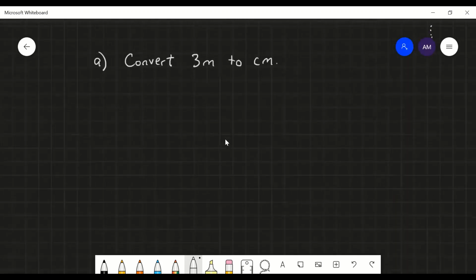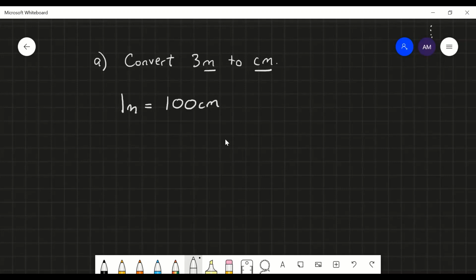So how do we convert units? The first thing we need to know is, what is the conversion between the two units? For example, meters to centimeters. We need to know a comparison of the two. Now, this is something that often would need to be looked up. There are just so many conversions that exist that it's hard to memorize all of them. So if you were to look this one up, you would find that 1 meter is the same length as 100 centimeters. Now, as long as you have access to some information that tells you how to convert these, the process will always be the same.